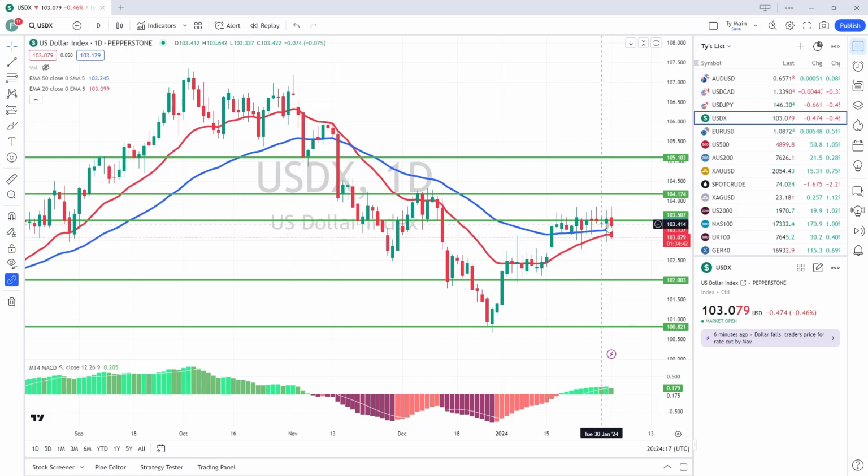This is probably going to pick up from here and start looking at highs again around this area here. But I would look for support at this level. It's going to be very, very news dependent. So I can't stress enough how important it is to keep your trades in check over the next couple of days, up until Monday, till we get all the news out of the way.